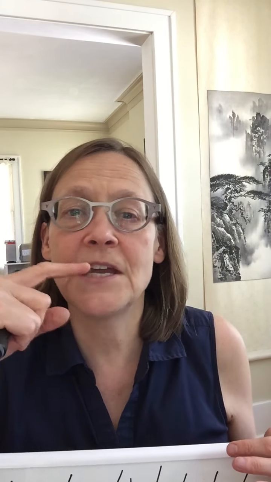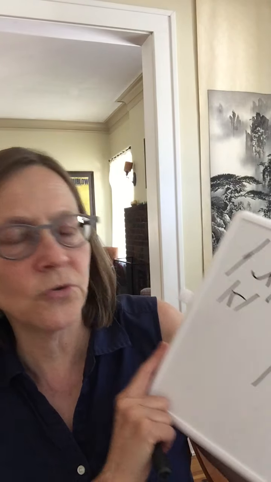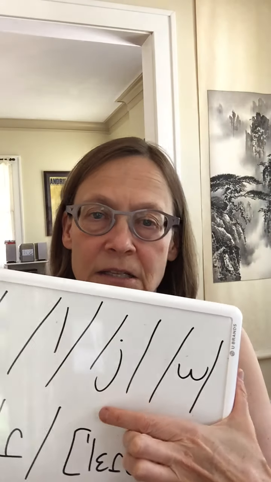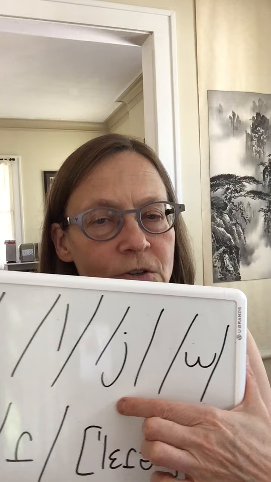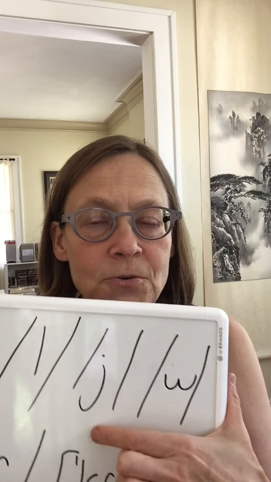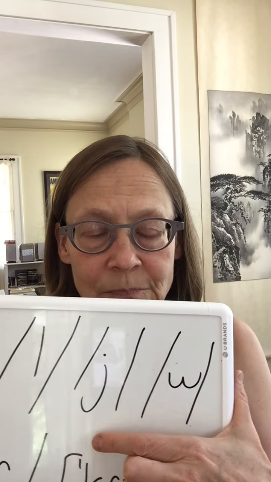One good way to feel where your tongue is, if you say ra, and then breathe in, you should feel most of the air underneath your tongue. Then say ya, and breathe in, and you should probably feel a lot of air on the top of your tongue, because the top of your tongue is kind of down and you're using the middle towards the back to come up towards your palate. So that's a ya sound. It's our only palatal sound in English. So that is going to be important when you're learning palatal sounds in other languages. It can help you figure out where those sounds are. All right.